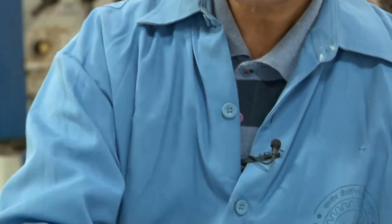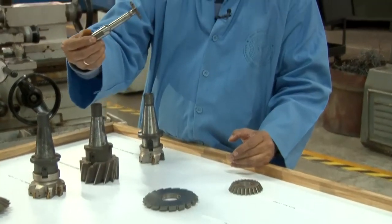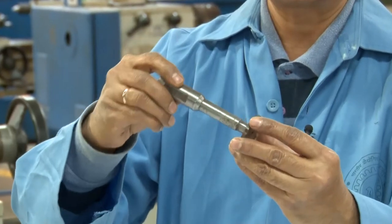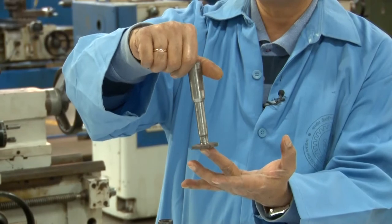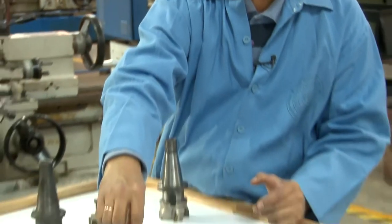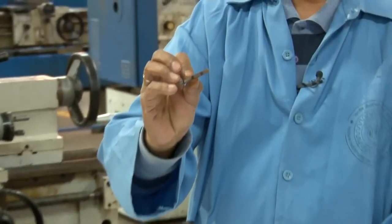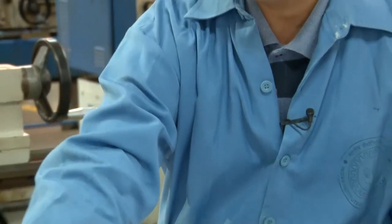All right. This is the special milling cutter, which is called the woodruff cutter. All right. For some reason, this name is given as a woodruff cutter, but this is vertically mounted and it rotates about this vertical axis. This is the module cutter. This is for a certain module which is defined that is used for that.